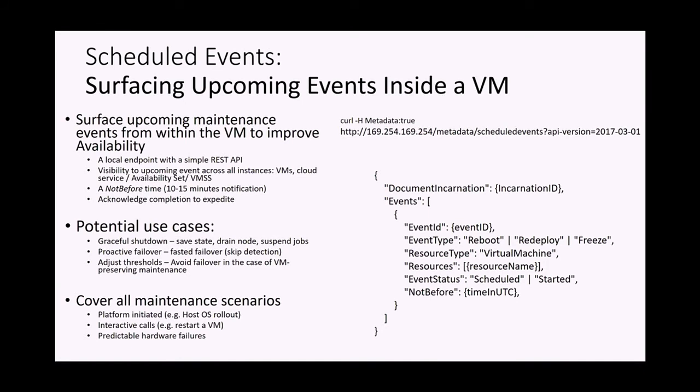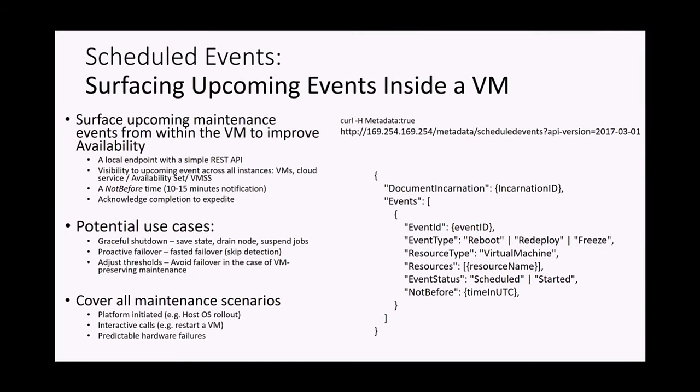So we start with a 15 minute window. You saved state, you sent a notification, now your VM is sitting idle. You don't want to take new load on this VM. So you can acknowledge the event with an HTTP post, and this will give us the signal that we can proceed faster and skip the remaining 15 minutes.